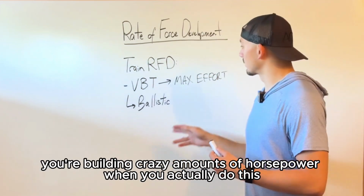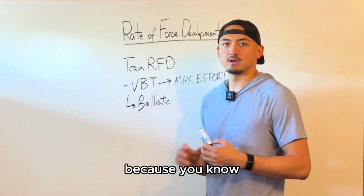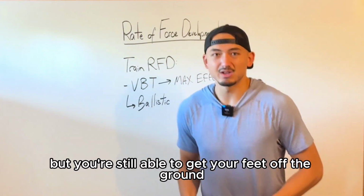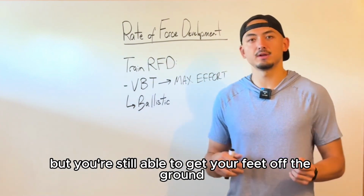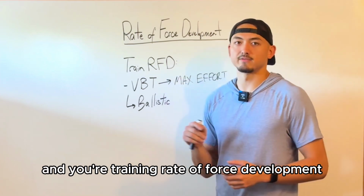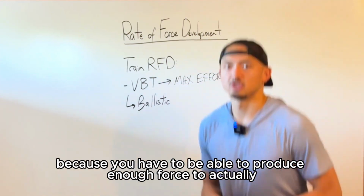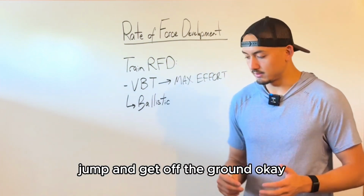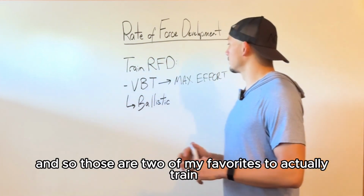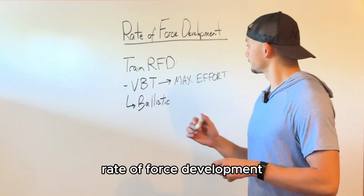But basically, you're building crazy amounts of horsepower when you do this, because if you're loading it up, but you're still able to get your feet off the ground, you're producing a massive amount of force, right? And you're training rate of force development because you have to be able to produce enough force to actually jump and get off the ground, okay? And so those are two of my favorites to actually train rate of force development.